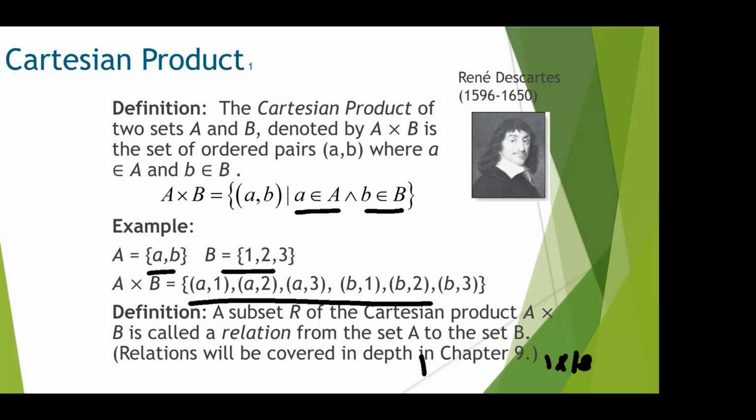If you look at the Cartesian product, it is between the sets A and B, then every time we are going to have all such combinations where the first element comes from A and the second element comes from B, and all such possible combinations we are going to add, and that we are going to call a Cartesian product. Now, here is one example. A is equal to {A, B} and B is equal to {1, 2, 3}.